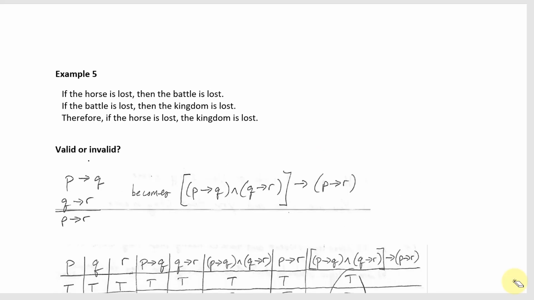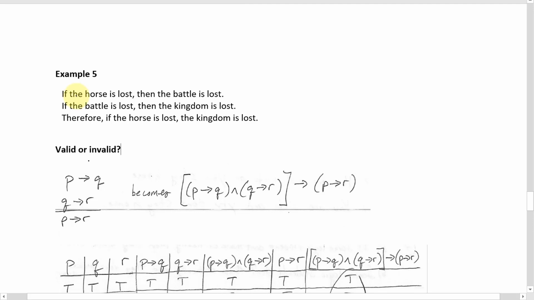All right, let's take a look here at example number 5. We've got if the horse is lost, then the battle is lost. If the battle is lost, then the kingdom is lost. Therefore, if the horse is lost, the kingdom is lost.